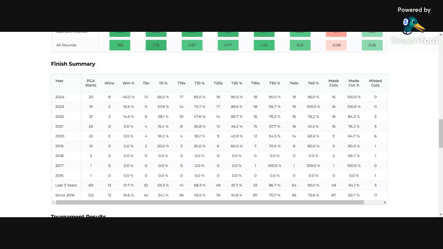Now, the next video I'm going to do is going to cover finish position, the view that we have on our main rabbit hole page that takes this to another level. I'm so excited to get into that, but we do have it here individually on player pages as well.